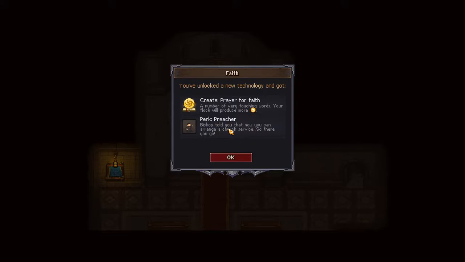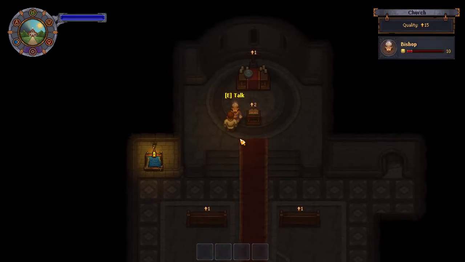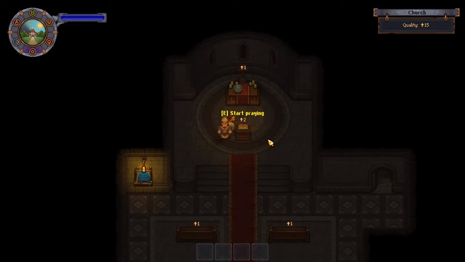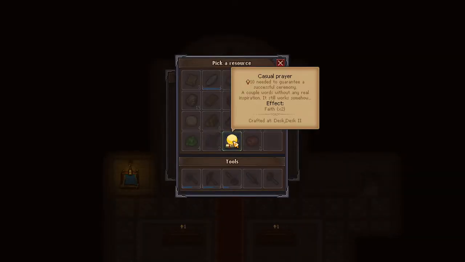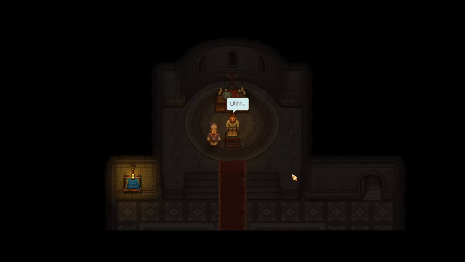Kirk preacher. Bishop told you that you now arrange a church service, so there you go. Casual prayer. Don't talk to me, talk to the people. Oh, start praying. Select a sermon. Craft it at the desk. May the force be with you.